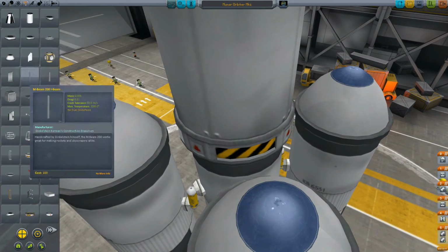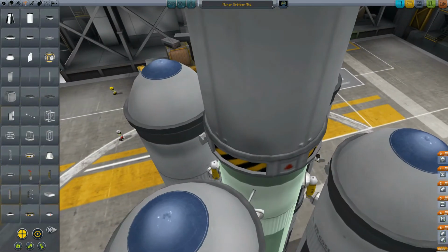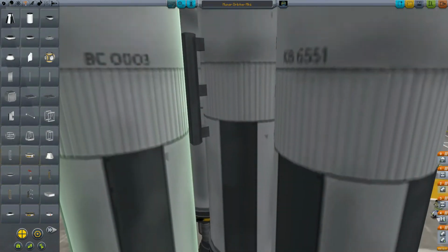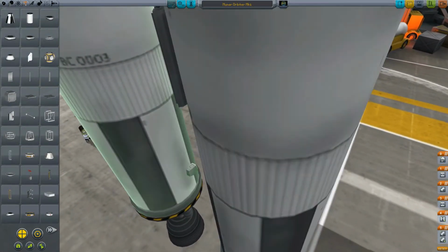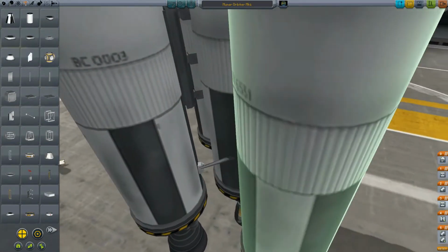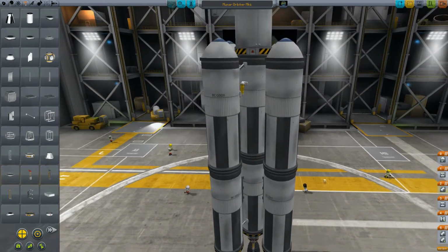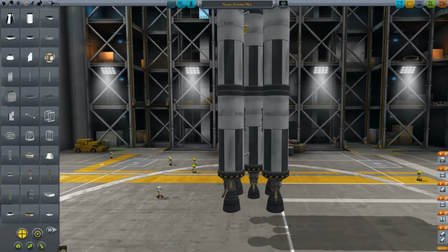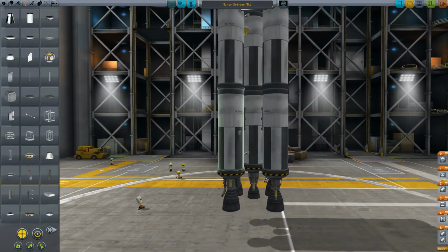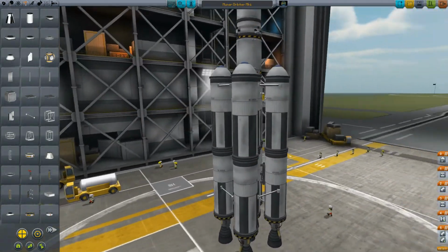We'll come over here to structural, grab some strut connectors. It's always good to strut it up, strut your stuff, right? Puts them on the bottom. It's a bit of a tight fit, but like I said, that's okay. The game knows what to do with them. And if you really want to go crazy, we can put some at the top here. Maybe some at the bottom. There we are. There's our basic design.